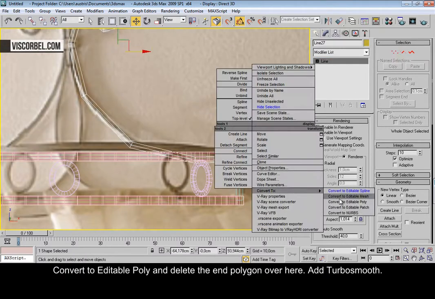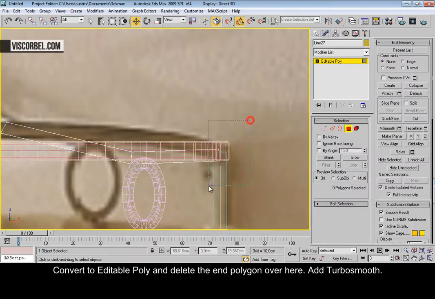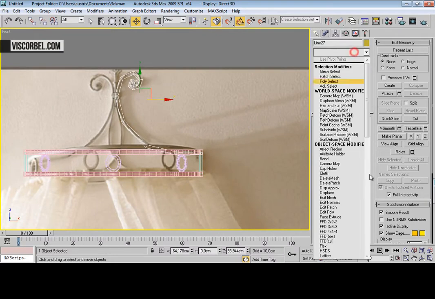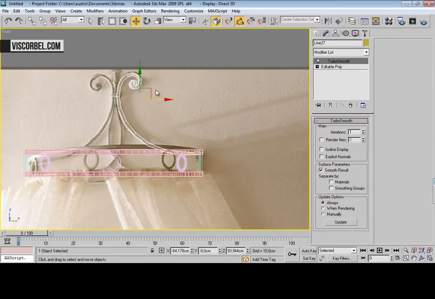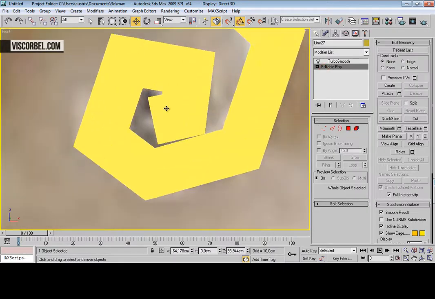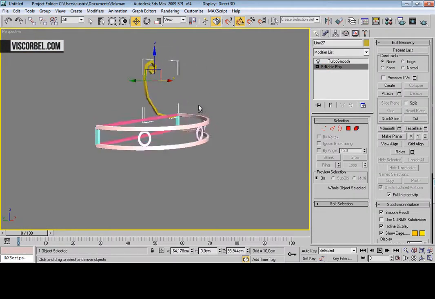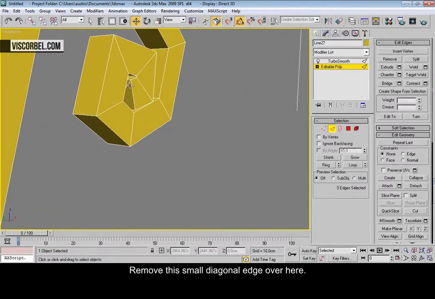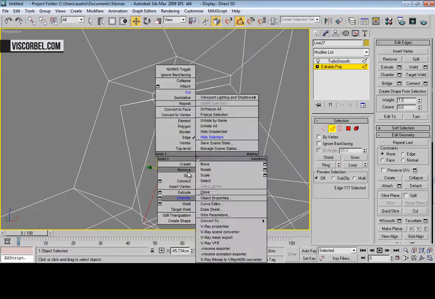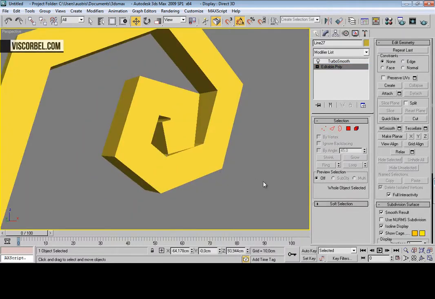Convert to editable poly, delete the end polygon over here, and add turbo smooth. And get rid of this little diagonal edge over here. Like this.